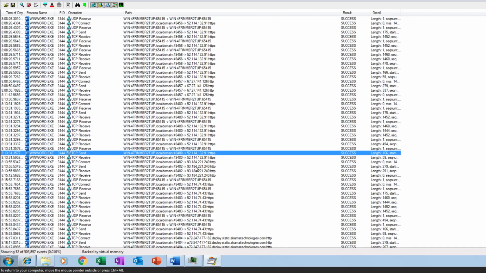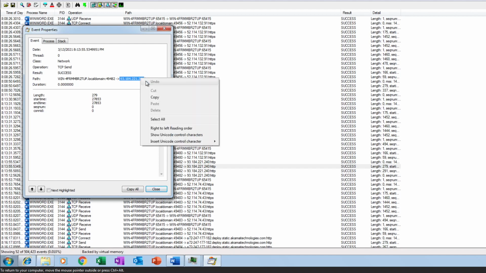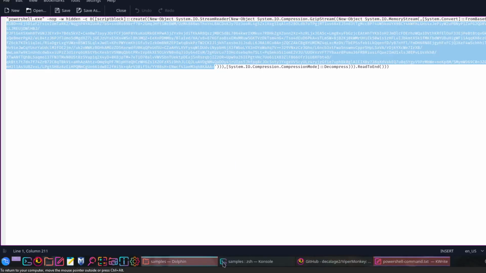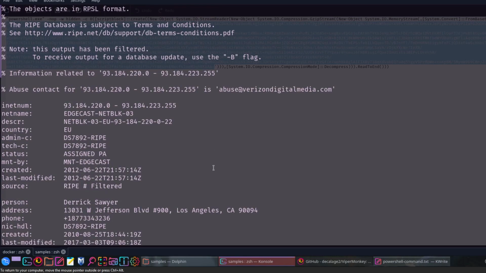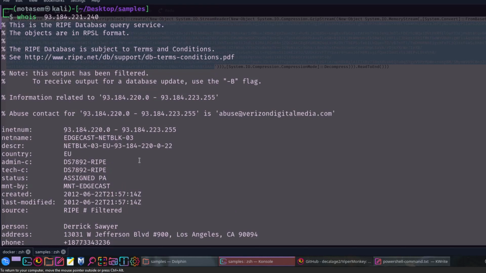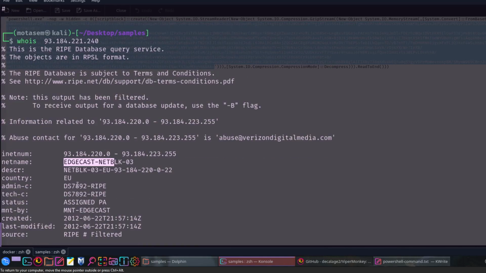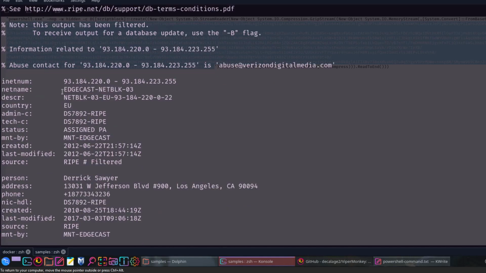So we have another 193 properties. Let's take a look at that. So this one, Edgecast, country EU, not aware what is that, but person, Derek Sawyer, name description.